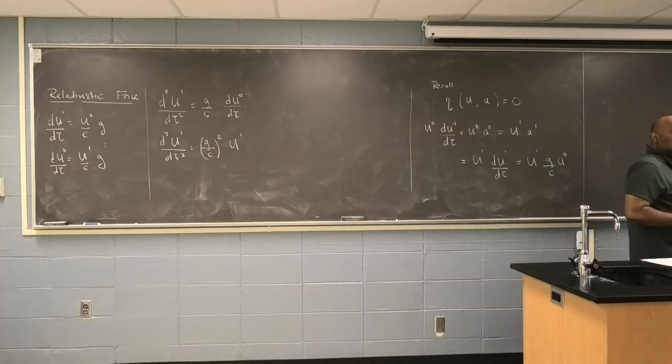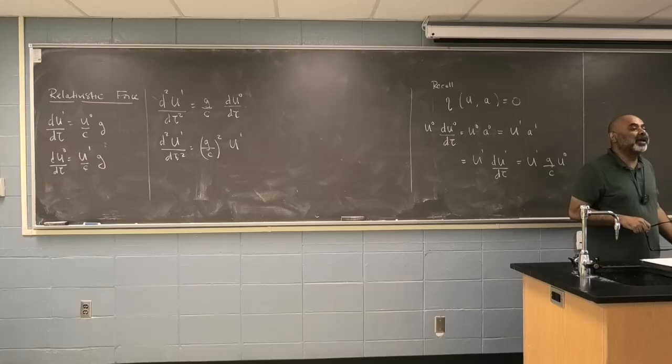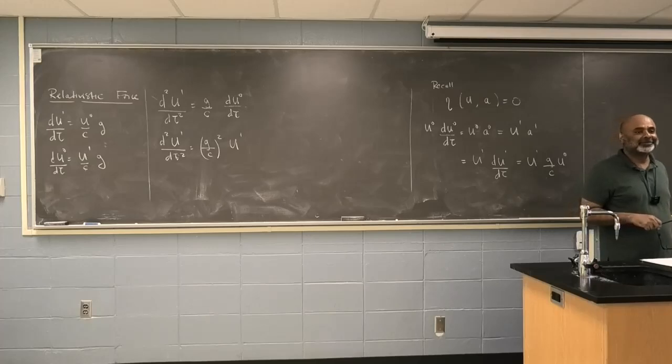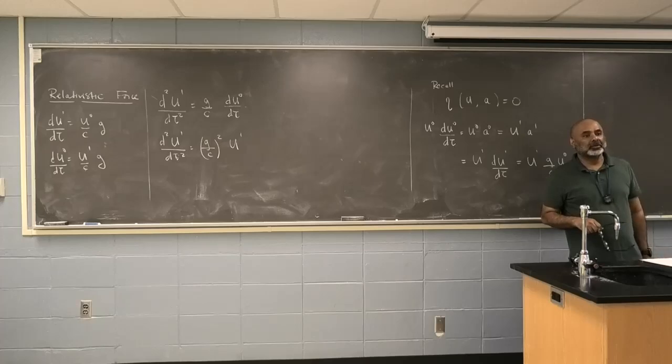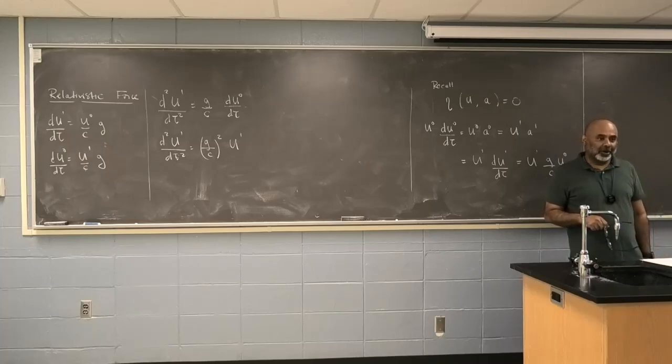A sine function. Cosine and sine. If you don't have a negative sign, what's the solution to it? It's exponential. It is cosh and sinh. But what's the second derivative of cosh? What's the first derivative of cosh? Sinh. What's the derivative of sinh? Cosh. So it comes back to it.